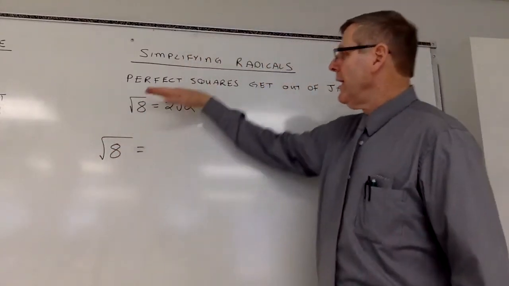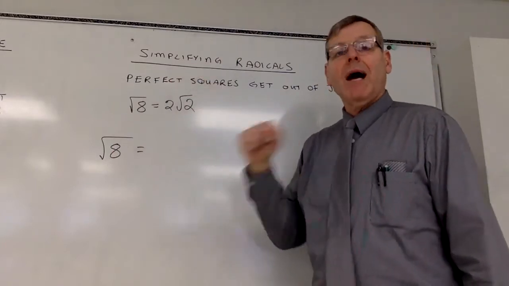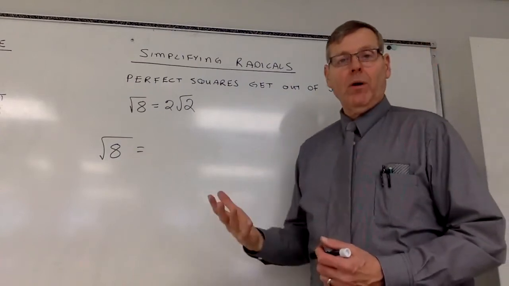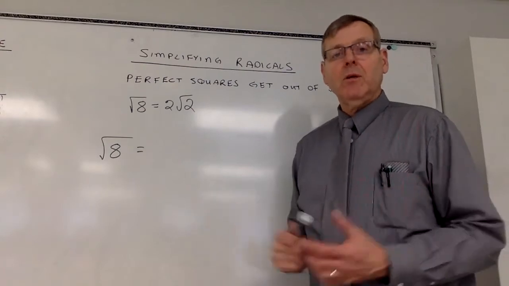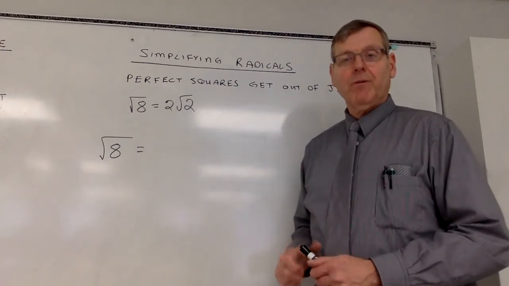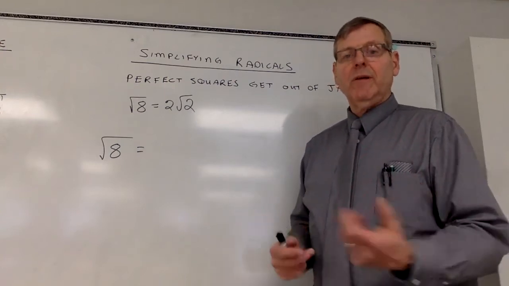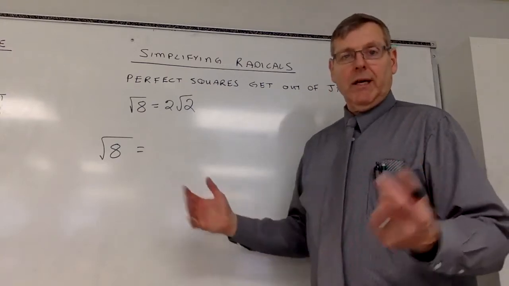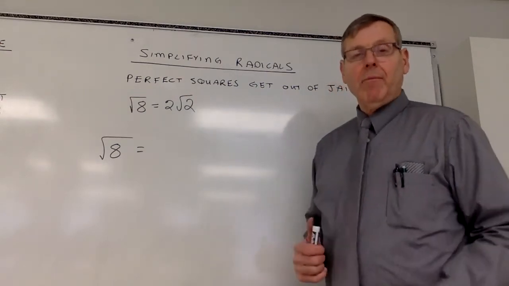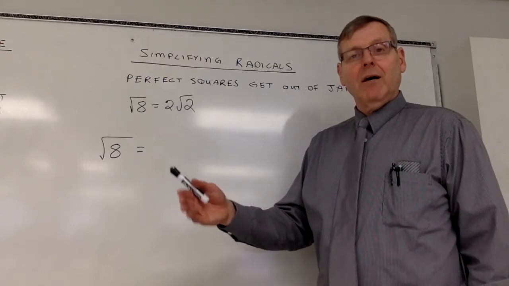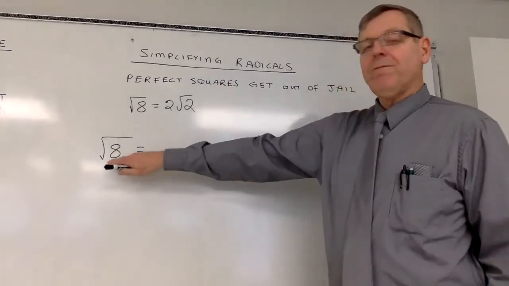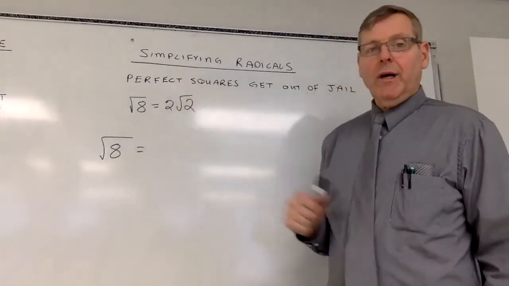What I'm looking for is a perfect square. In other words, a number I know I can take the square root of. What are perfect squares? Well, they would be numbers like 4, 9, 25. Any number that you can take the square root of, like 100, and it comes out to be a whole number. That's really what a perfect square is. Is 100 a perfect square? Yes, because 10 times 10 is 100. 90 would not be a perfect square because there isn't a number that you can multiply by itself to get 90. So I'm looking for factors of 8 that are perfect squares.